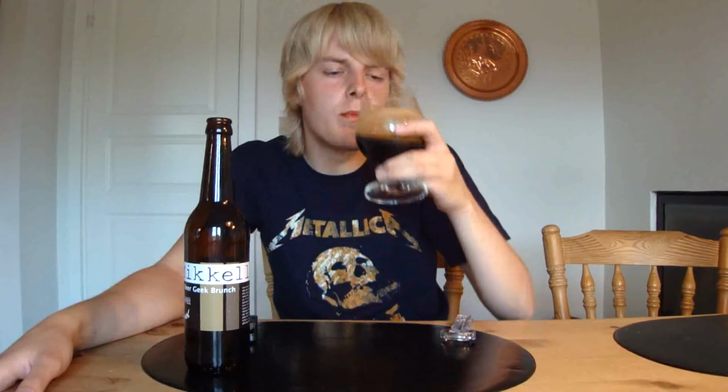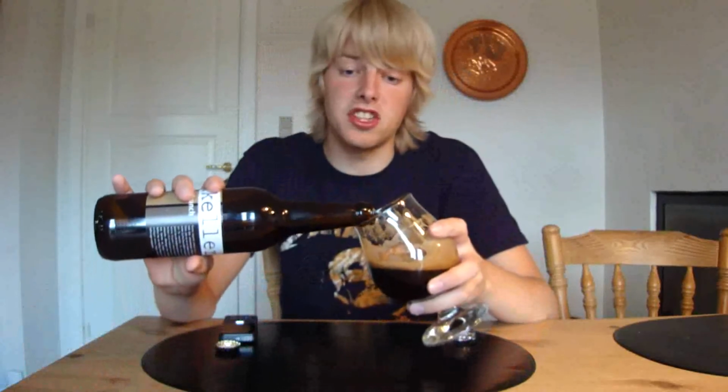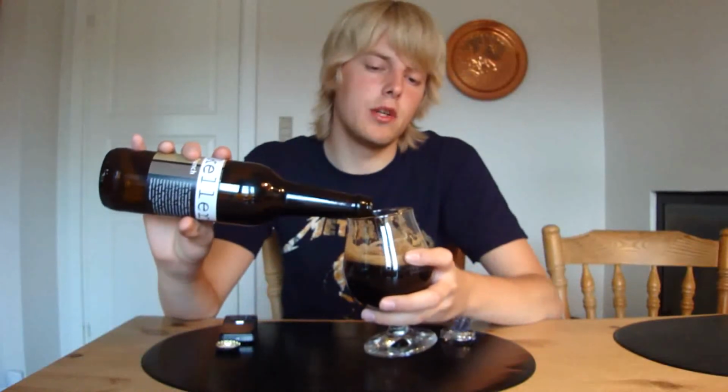And really completely coats your mouth, like really thick and oily feeling. Really nice mouthfeel. And on top of that, it's also creamy and all. It's lovely. But it's really chocolatey actually also. Look at that lacing. That's pretty nice. There is some hops as well actually in the flavor. This is an awesome Imperial Stout, and this is definitely one of my favorites.